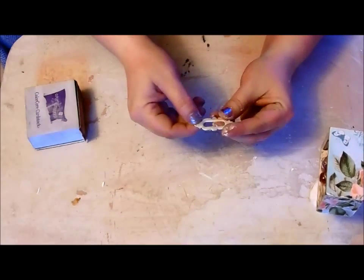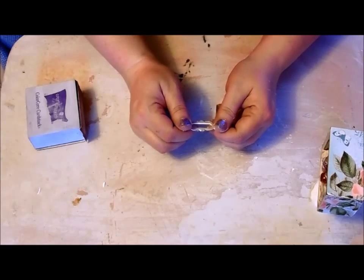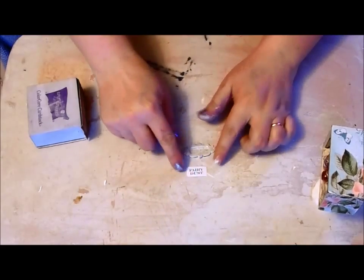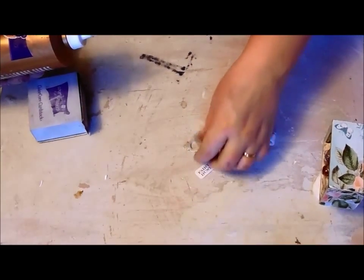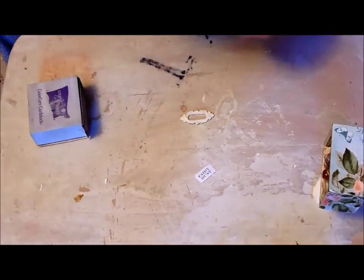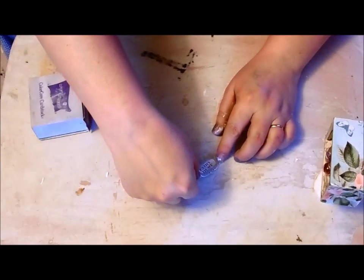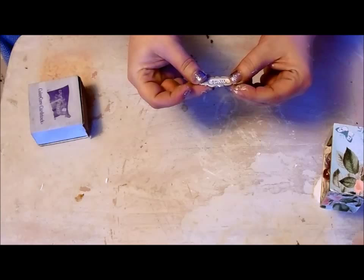And while that's drying, I'm going to take the tiny little book plate that I painted and put the dimensional magic on earlier. And what I'm going to do is add just my little fairy dust sign there. I'm going to apply it with just a little bit of the white glue once again. I'll apply it to the sides here, and then place it right on top, and then fiddle and finagle until it looks just right.